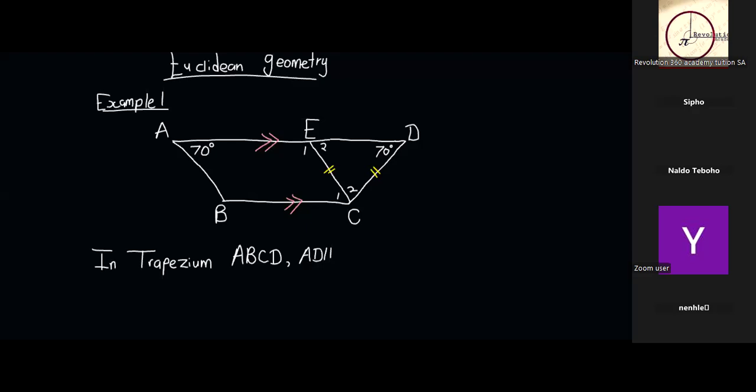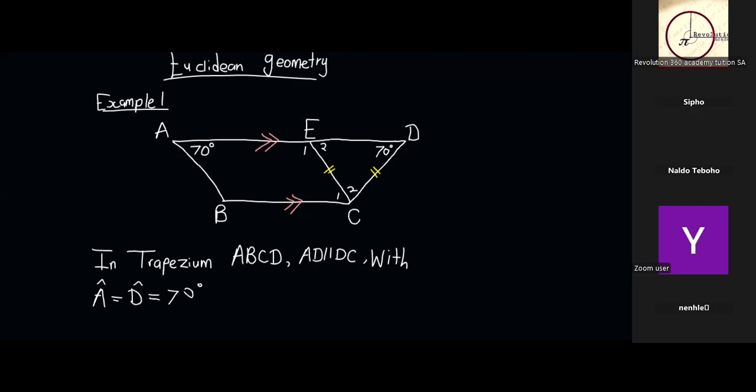Parallel to DC. Right? And then from this, width, comma, width, what? With angle A being equals to what? Being equals to angle D, also equals to 70 degrees. So you can actually see on the diagram that our angle A is 70 degrees as well as angle D is 70 degrees.